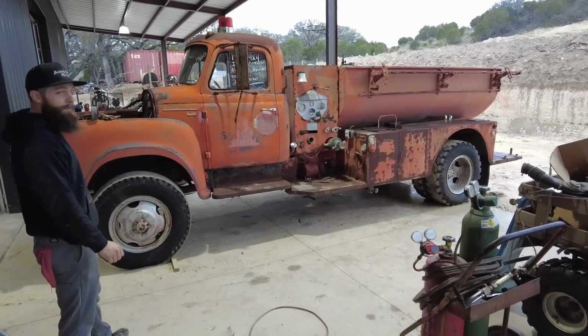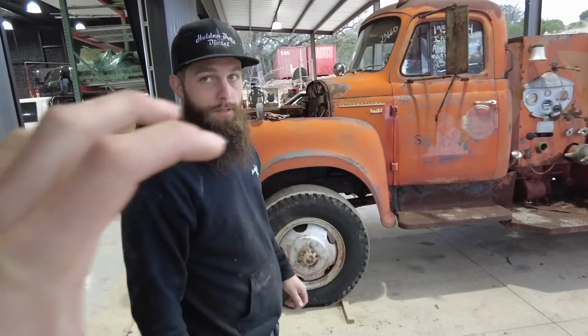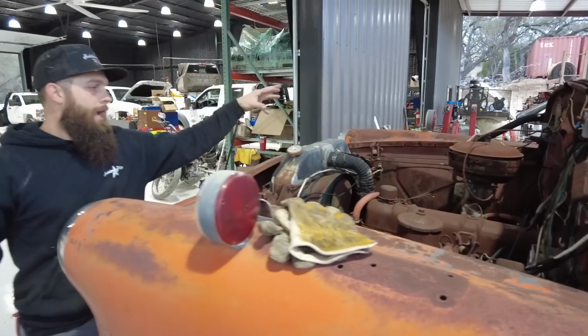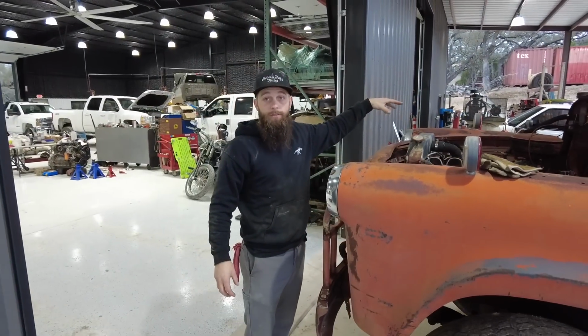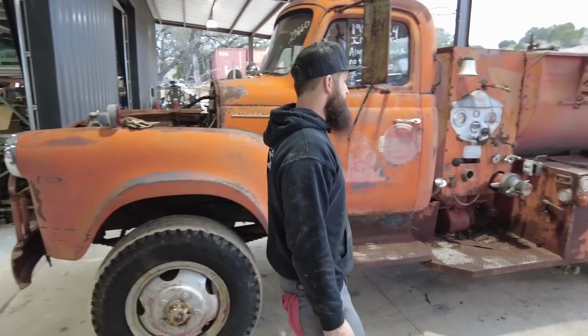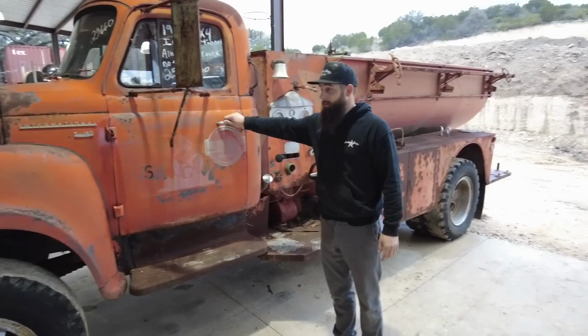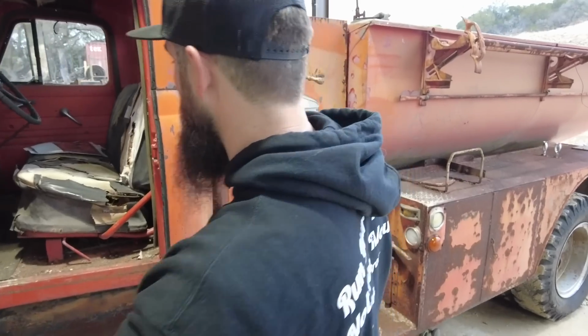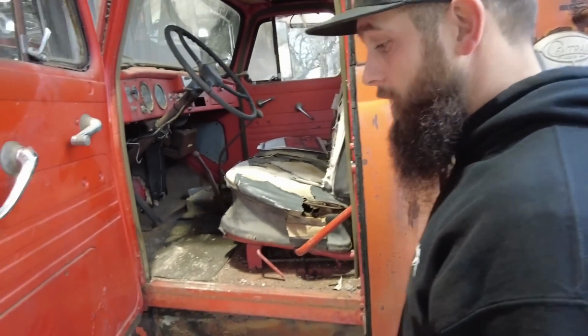The hood's gone, probably because the hood had the cool ornament. They've got little hand gill deals here, and then a cool IH, which looks like brass or something. I don't remember exactly. Steven looked for a little while and found a hood this color, red patina, but it's in California. The dude wanted $500, and it was $1,000 to ship it, more than the truck. So I couldn't afford that. But I did find a hood like an hour from here. It's white, but it'll work. We'll make it work.